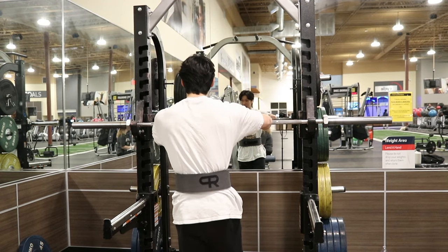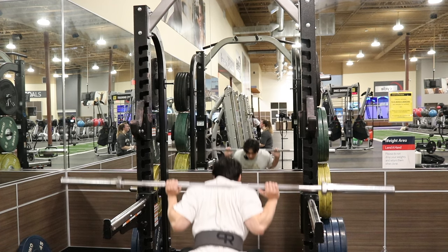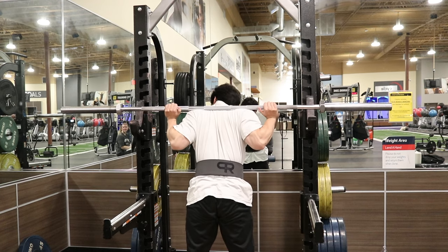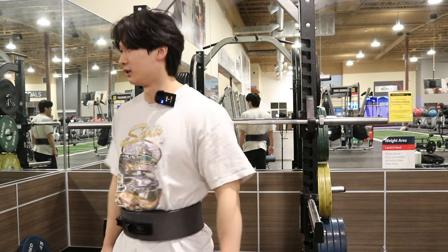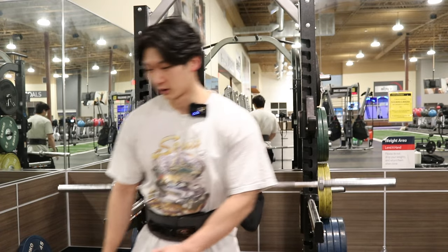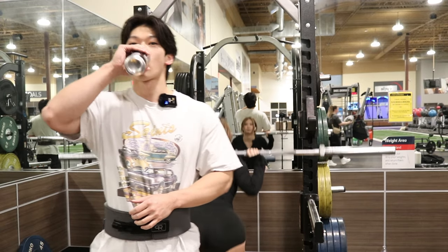So we're just gonna warm up. Go ahead. Yeah, I like to start with the bar and then work my way up. So we're gonna start off with the bar and slowly work our way up.